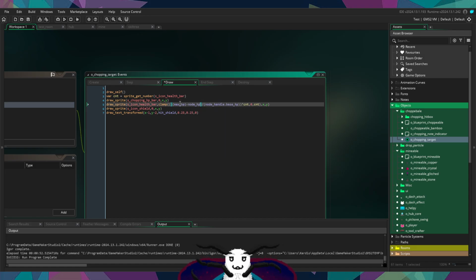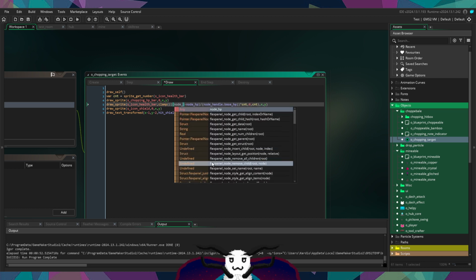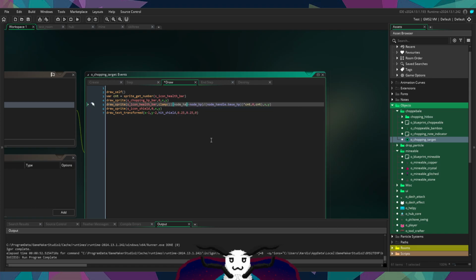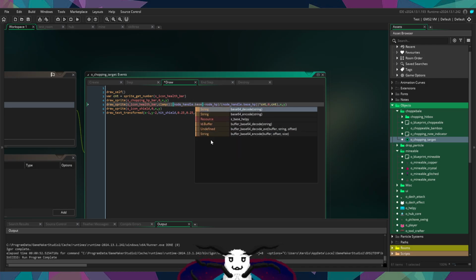I don't have anywhere where I indicate the player HP. Wait, no, I do. It's just not implemented. It's probably gonna be the soul, right? Node handle dot space HP.